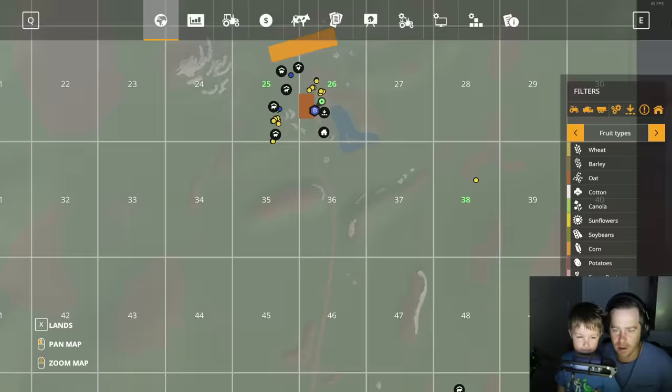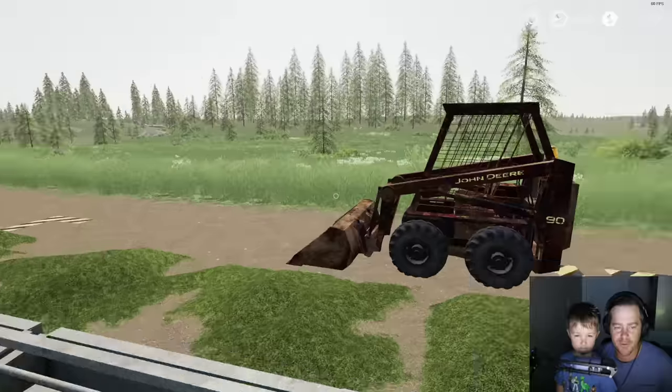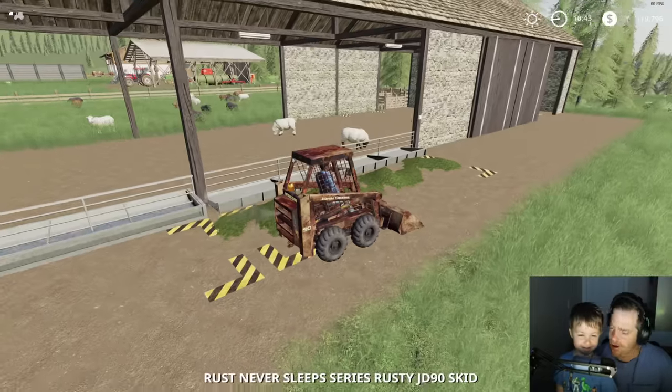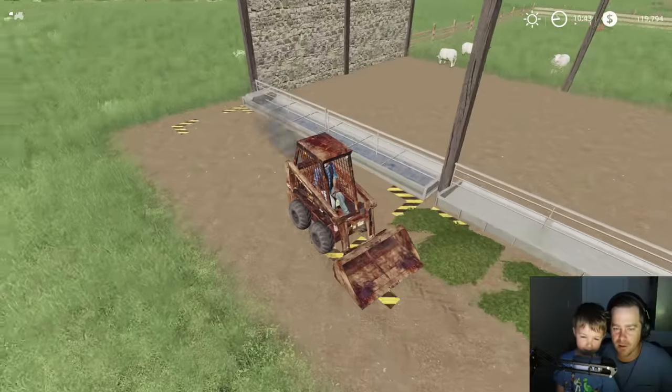Let's get the skid steer right quick. We need to start cleaning up some messes. Oh, our sheep, they're out of hay. We haven't been taking care of our animals. We need to go get a round bale and come feed them too. So let's just do that also.